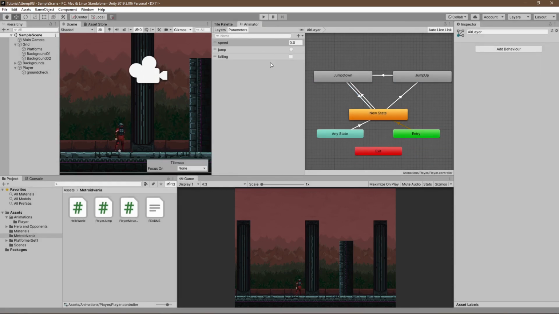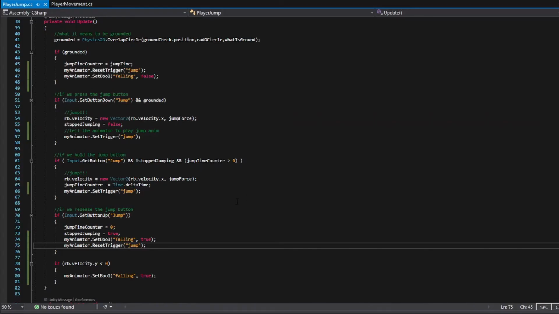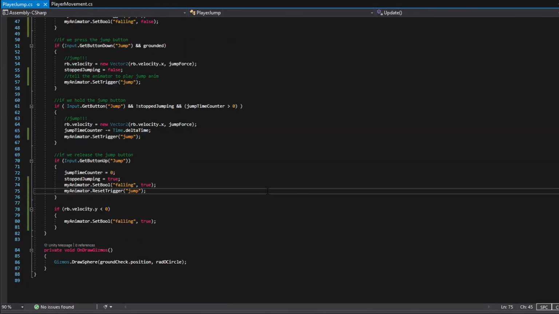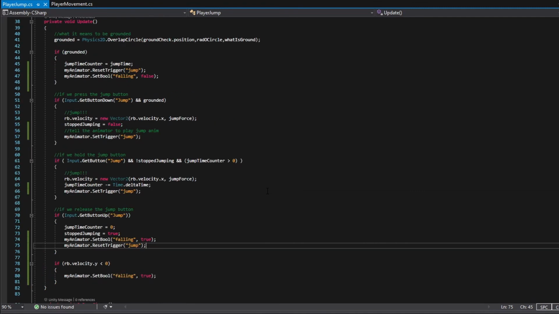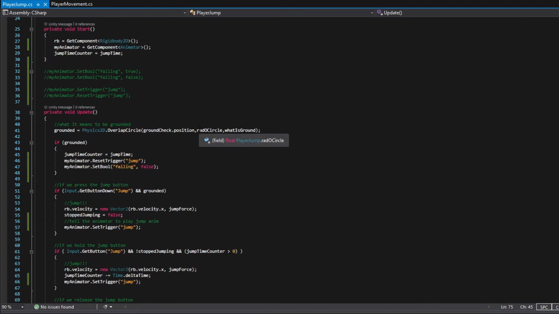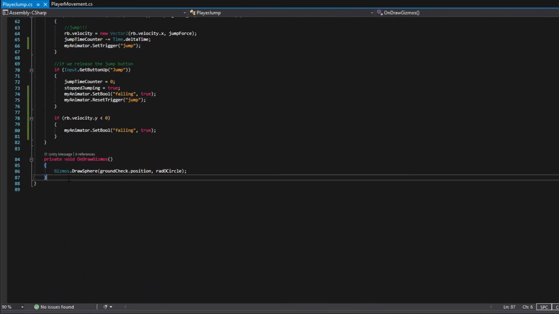Okay, one thing that I forgot to talk about, that I definitely need to talk about right now. We talked about layer weights, and I forgot to actually put any code in that will change the layer weight. The layer weight talks about which animation sets we're going to be showing. So you can set them anywhere between 0 and 1. We currently have only 0 and 1. So we need to make sure that those are used at some point. So we need to add a function down the bottom here.